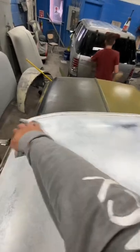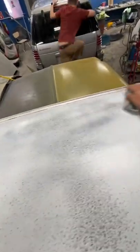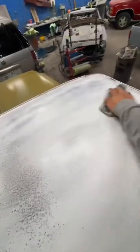Tried to make it look like it would have originally been sun faded kind of towards the front, more so than on the edges of it. I think it turned out pretty good.